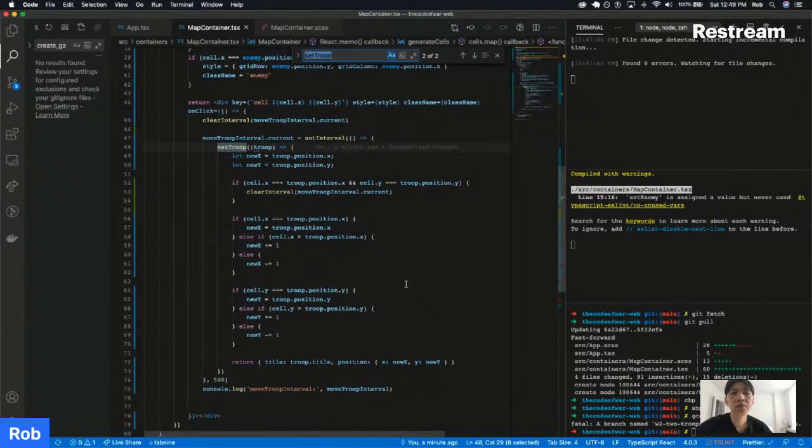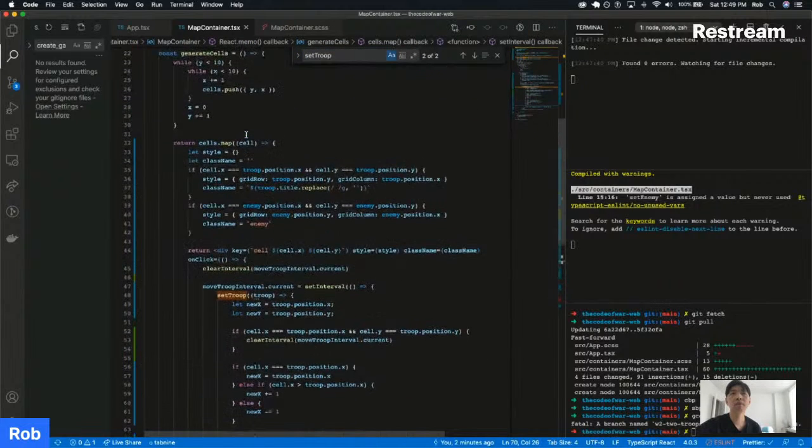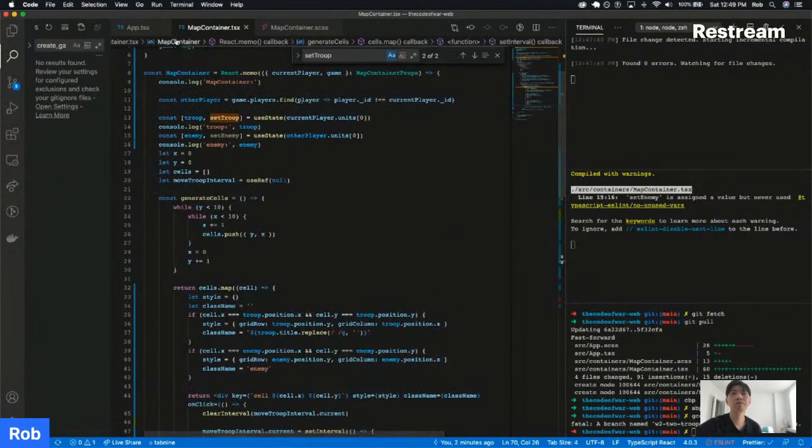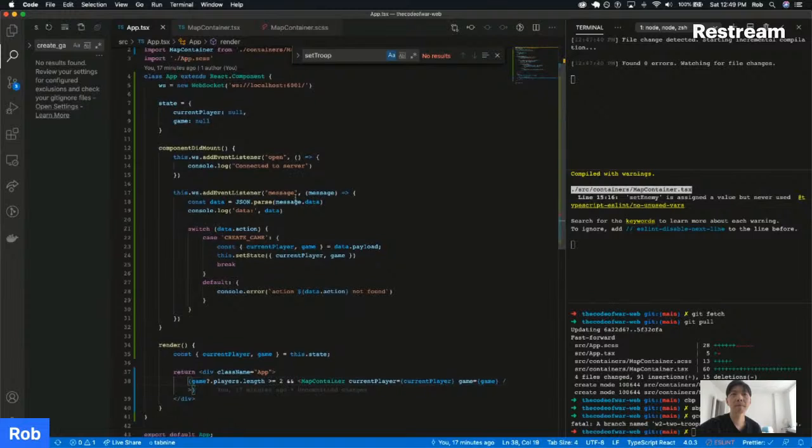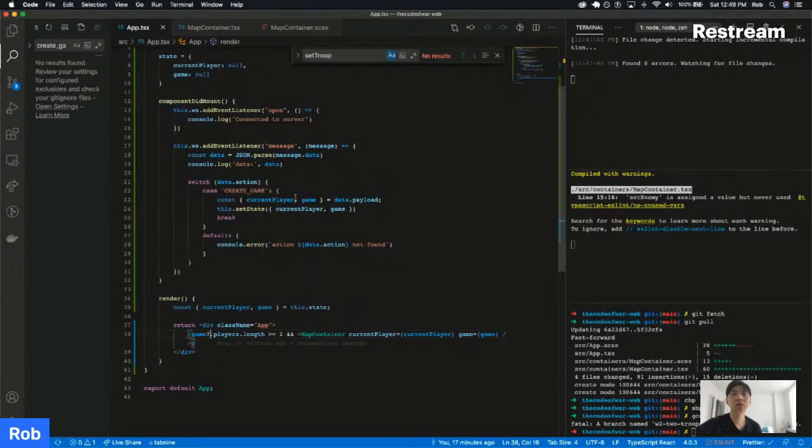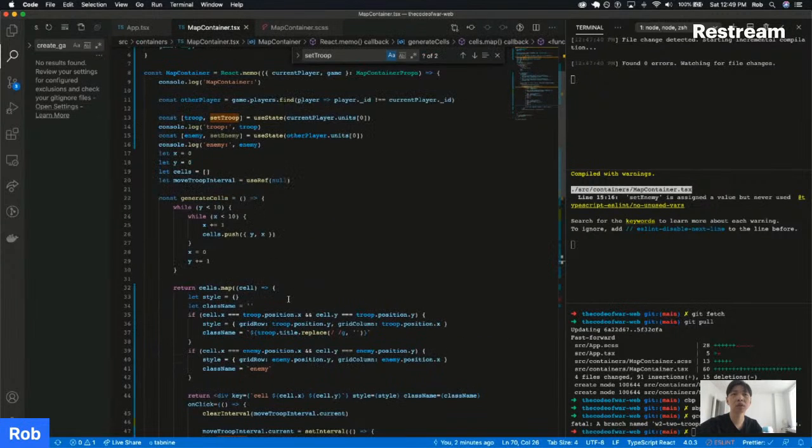Set troop. And that's in an interval. So I need some kind of action that talks to the backend that does this on the backend. So, tricky. This is receiving, but I want to send.